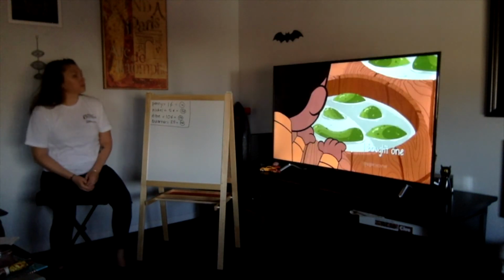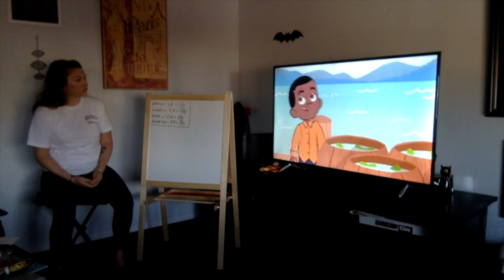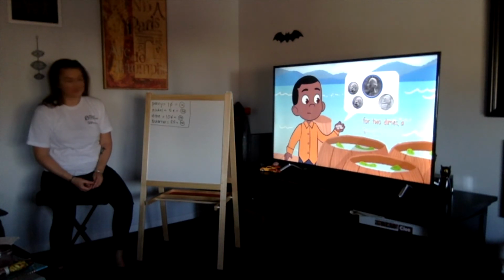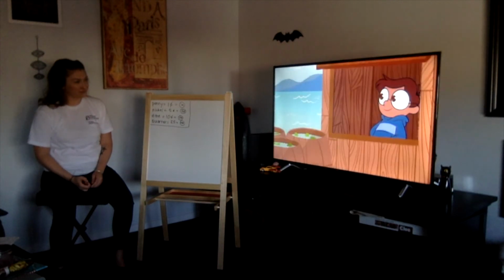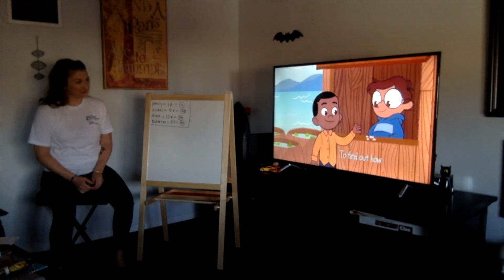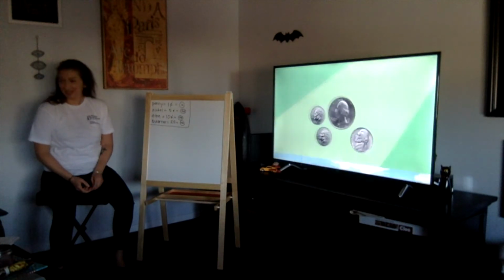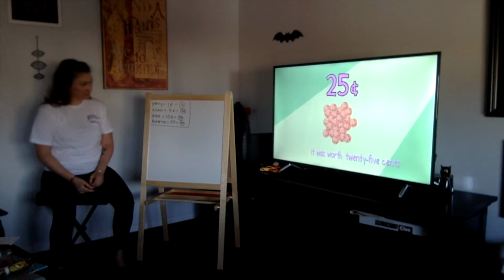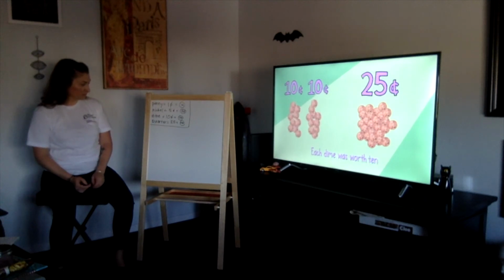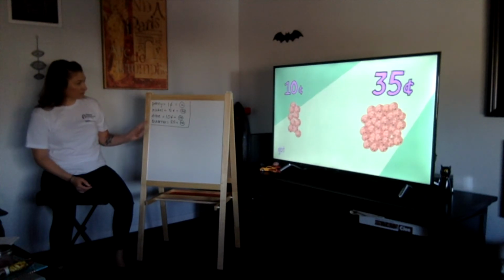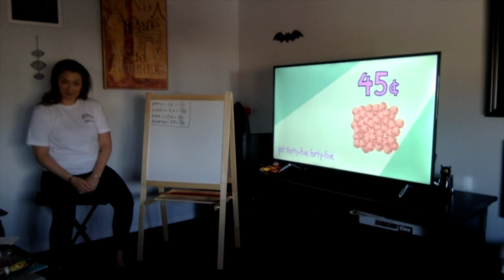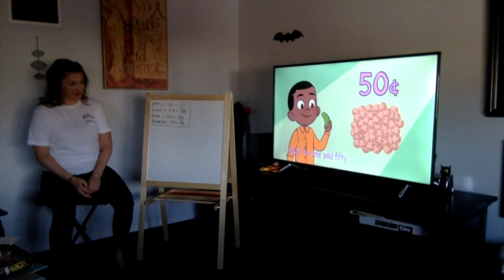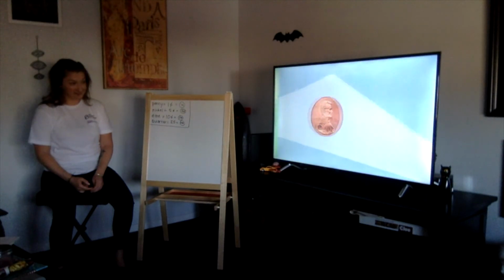I bought one delicious dill pickle for 2 dimes, a quarter, and a nickel. To find out how much I spent, I counted them up cent by cent. I started with a quarter, it was worth 25 cents. Each dime was worth 10, so I added both of them. Got 35, 45. And then there was a nickel. I added 5 and paid 50 cents for the pickle.